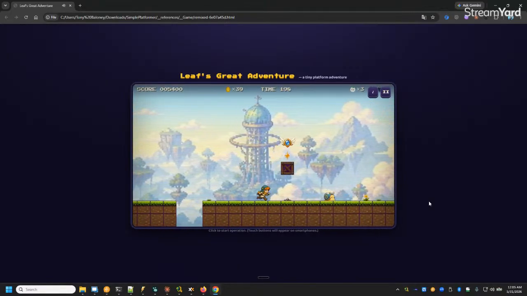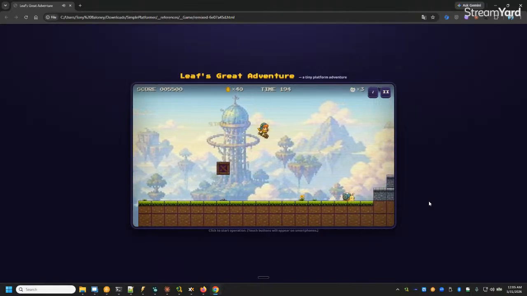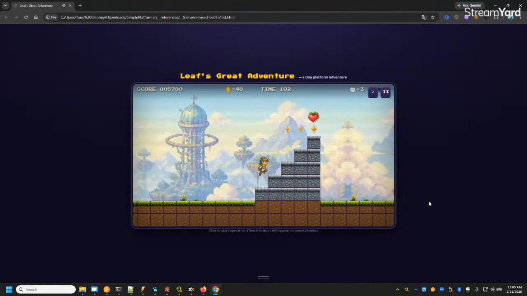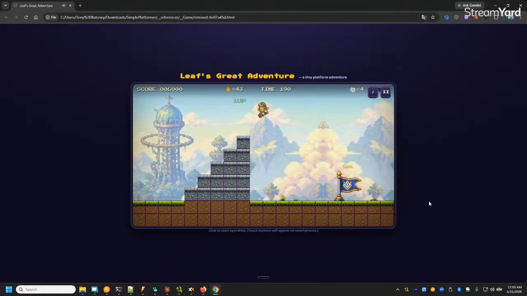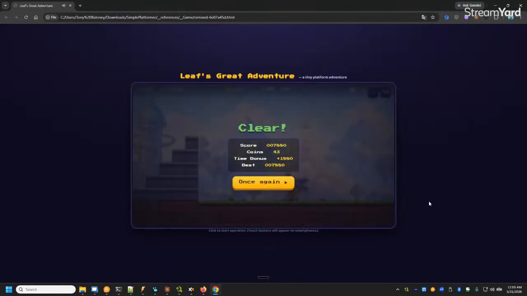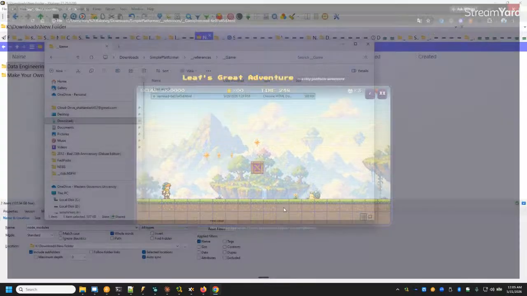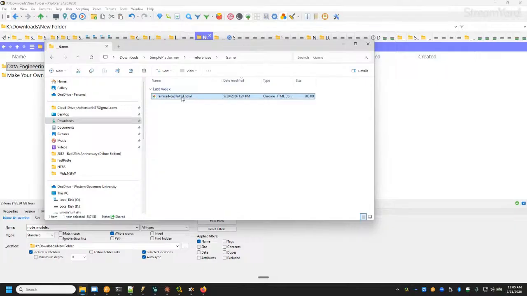I'll just go a little bit more. I've got clumsy fingers. Is that the end of the stage? Okay, that was quick. All right, that's it. Single HTML file, no other dependencies. You can close this out. Everything stored in just this one HTML file. Half a meg per level.